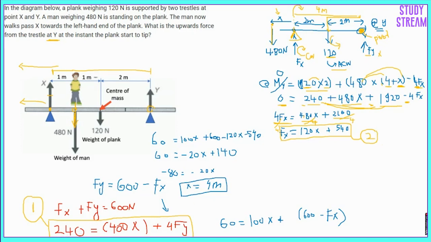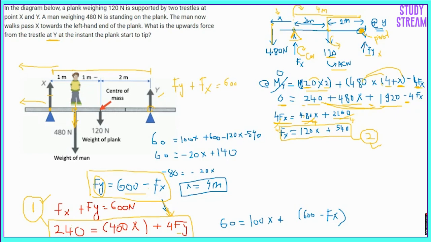Now we have 1 and 2. So this is our first equation. This is our second equation. But the problem is we have one representing fx and fy. So we need another equation that mixes fx and fy in the same formula. And yesterday we said that the sum of fy and fx should be equal to 600. So now we can just rearrange it. If I rearrange it, I can make fy the subject and say that fy is equal to 600 minus fx. Okay, now instead of using fy, I can plug my 600 minus fx into the formula here.